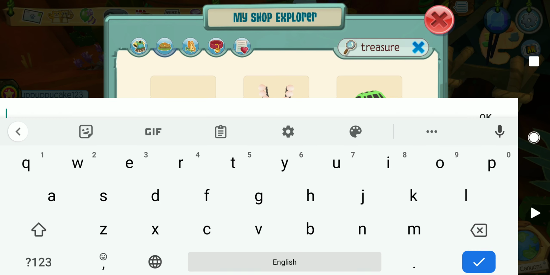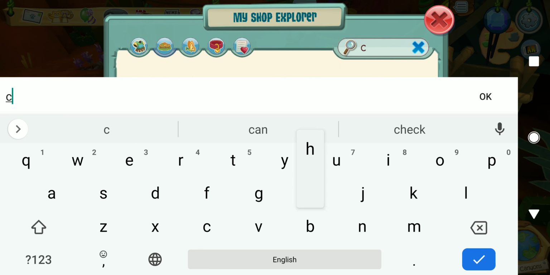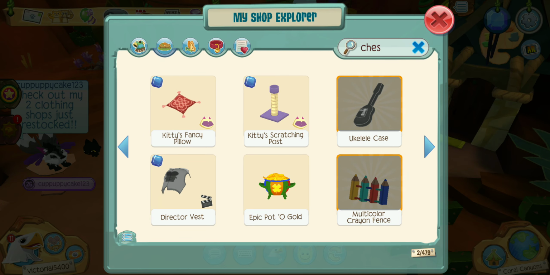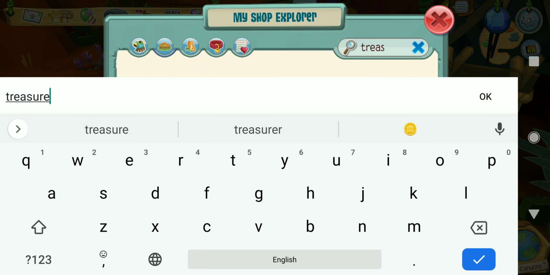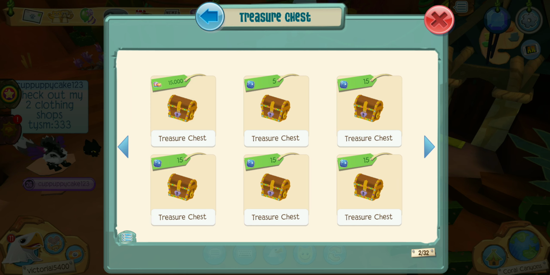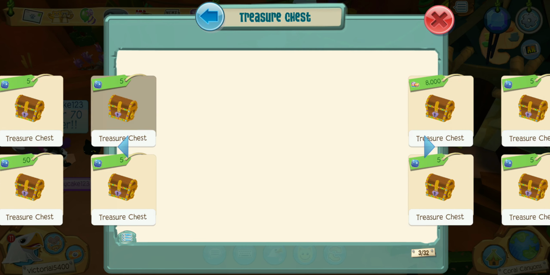Okay, let's search up chest. Wait, chest. What in the world? A treasure chest. Okay, this one. I'm going to be actually, okay, what in the world, 1500 Jammer, okay, just going to be buying the 1500.